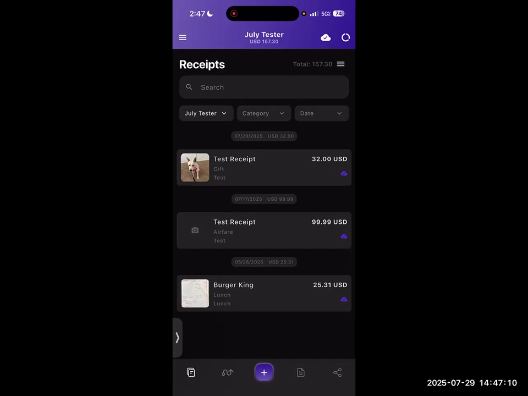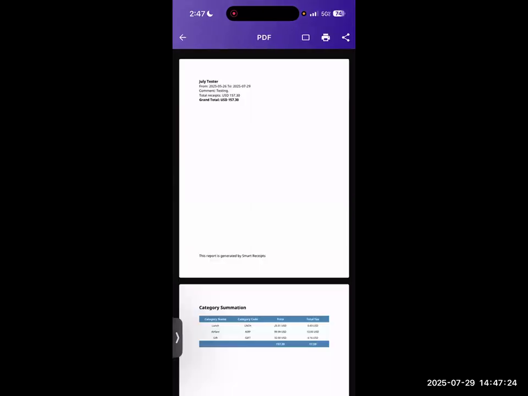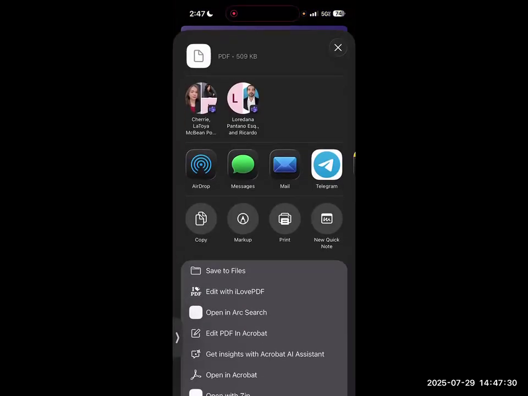And again, if you want to generate a report, it's the three dots with the lines at the far right. Choose your report layout, then tap the three dots and the lines in the bottom center, again the purple and white one. And then you'll get your option to print, the three dots and the lines to email it.